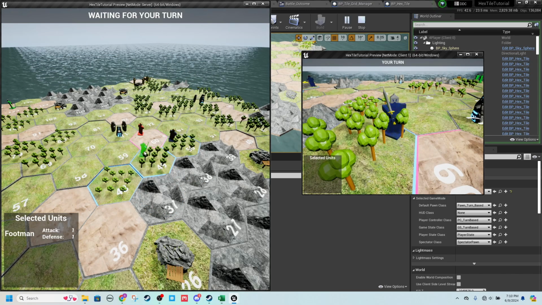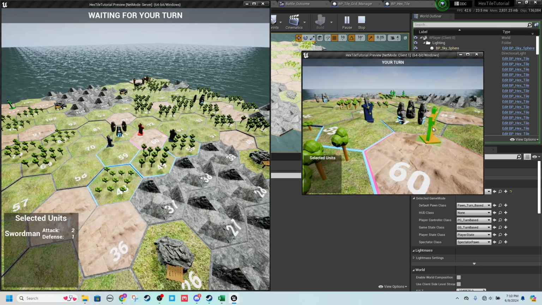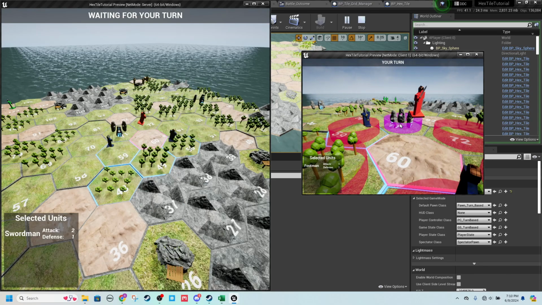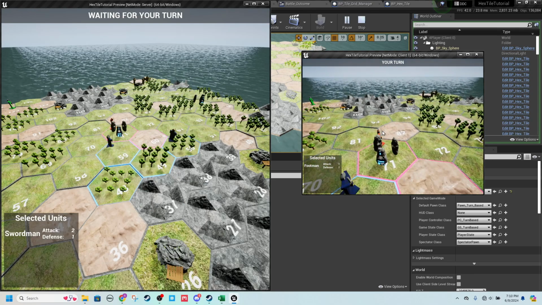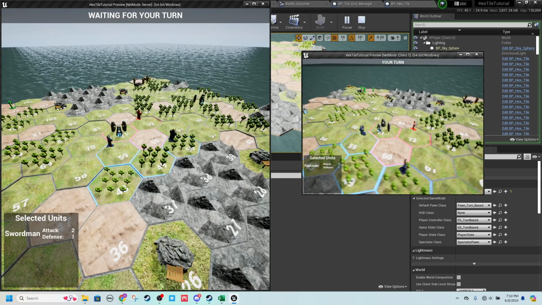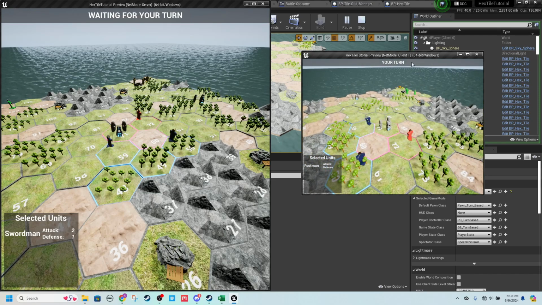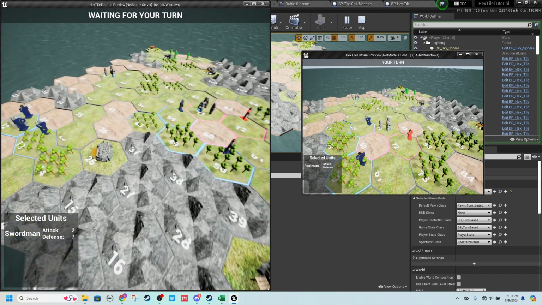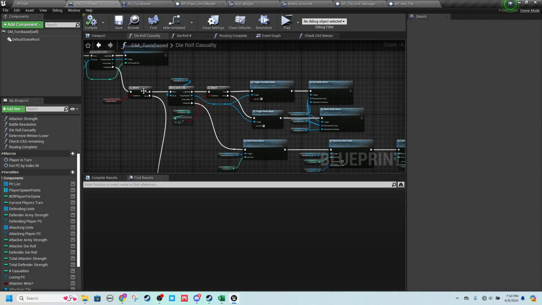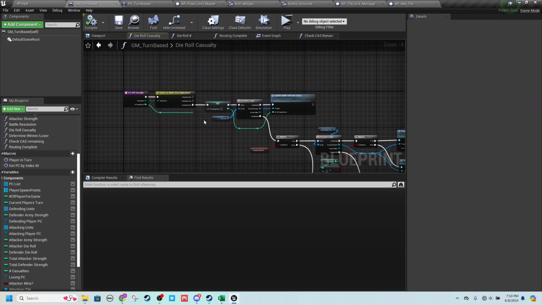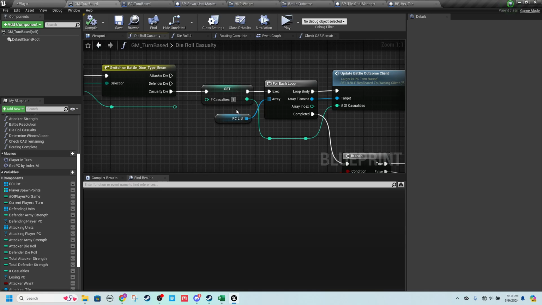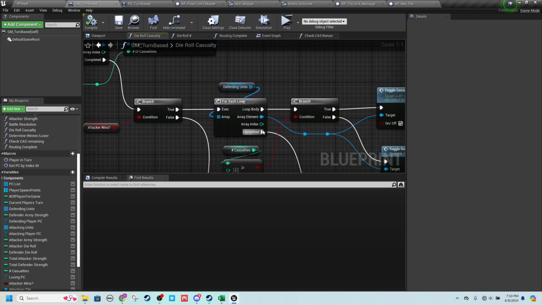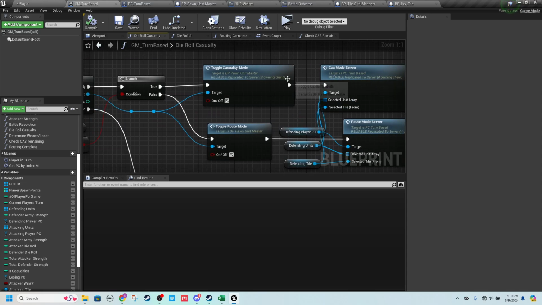Let's see, I can go here, just make sure everything's still working right, moving. Okay, awesome. So I think that works, and then because we cycle our turns at the end of all this, it sets the HUDs right. The last thing we just got to do here is if we come back into our game mode, set our number of casualties to 2. So this should be pretty quick for us to do.